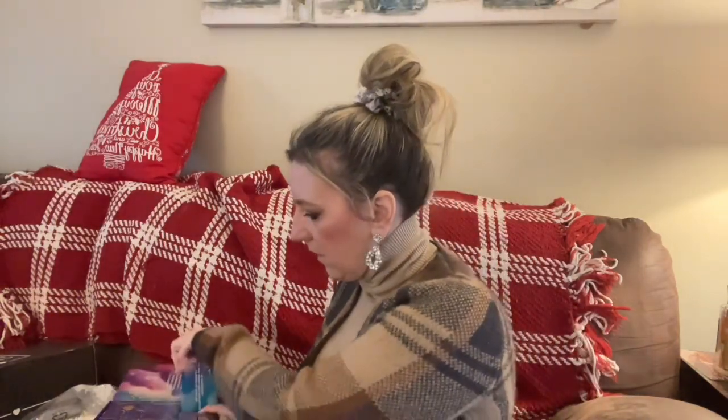Where is number three? It's hard to find some of these. Oh, three's here. Three's a big one on the end right here. A little bit of a bigger box. How pretty. Okay, this one, Douche Grasse, ultra rich shower gel, I think. Wonderful shea. Let's see what this says. Organic shea butter for an ultra comforting and nourishing shower. Look at, again, how cute. And honestly, these are so cute. You can stick these in people's stockings if you wanted. So it's fun. All right, and number four is right here on top, another bigger one.